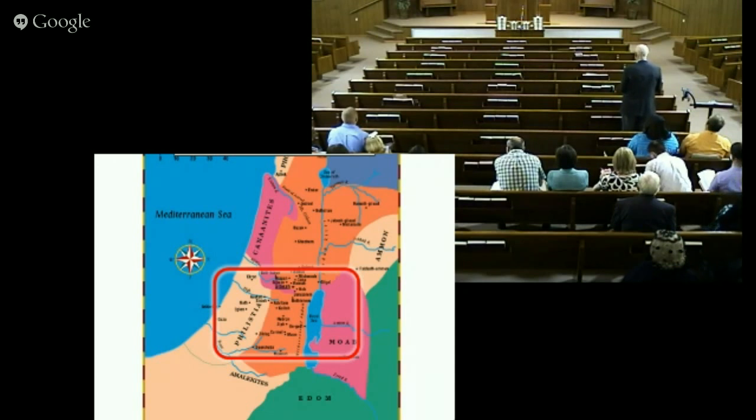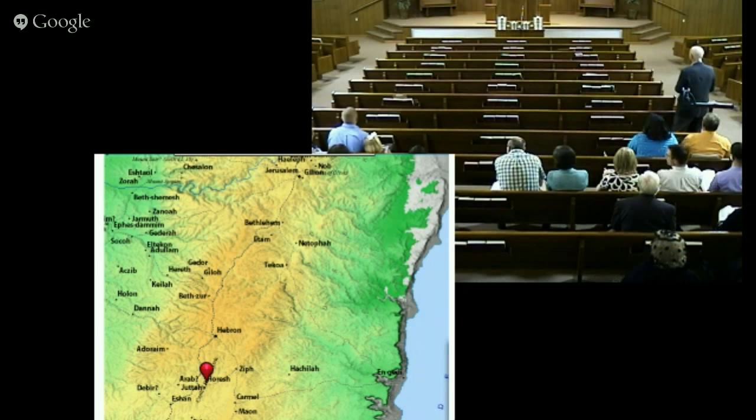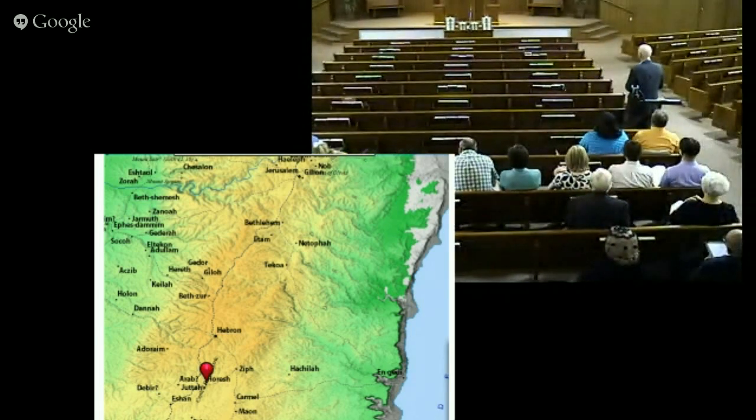And so here's a little better map of that area down there. We're going to start off today in Horesh. All right, here's Adullam, where we were last time. Here's Keilah. Here's Jerusalem way up here. Down this mountain ridge here, Bethlehem, Hebron, we're in Horesh. We'll also get into the other side, Maon, and then En-Gedi is over here on the coast. So notice the terrain here. Mountain ridge down through here, dropping off from better than 2,000 feet high here down to 1,300 feet below sea level. So really going almost straight down.